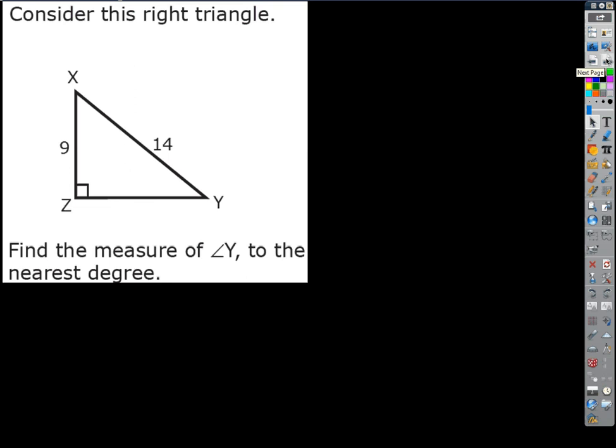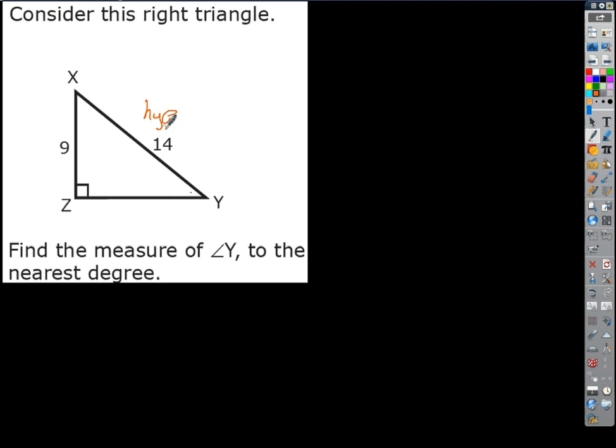Okay, so what if we want to find the measure? It's SOHCAHTOA, right? I want to show you one little trick here. So what's going to be the relationship here? If we're talking about angle y, that's angle y. So from the perspective of angle y, this is just SOHCAHTOA stuff, right? If that's angle y, which side is the hypotenuse? The 14. So that's going to be the h.